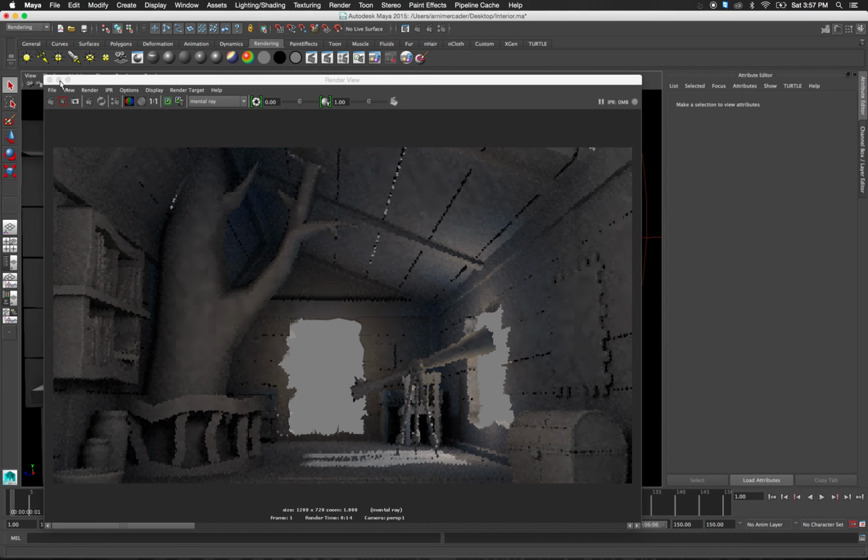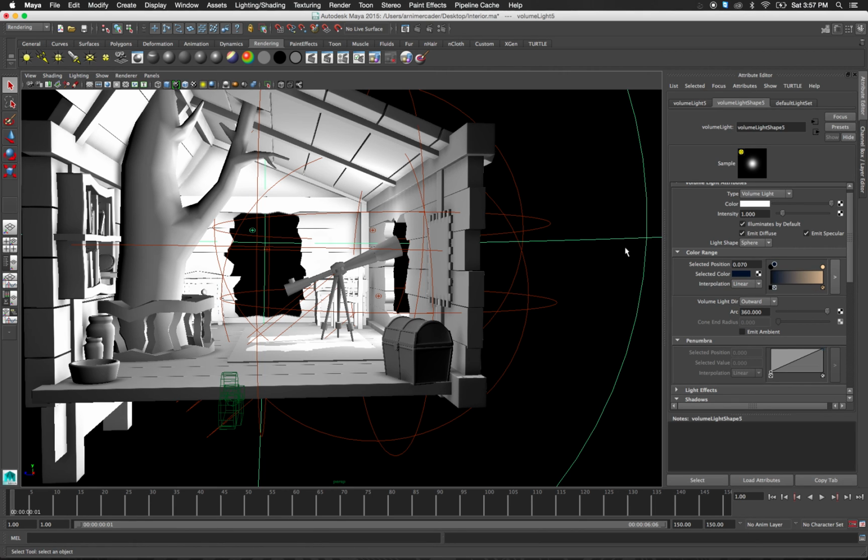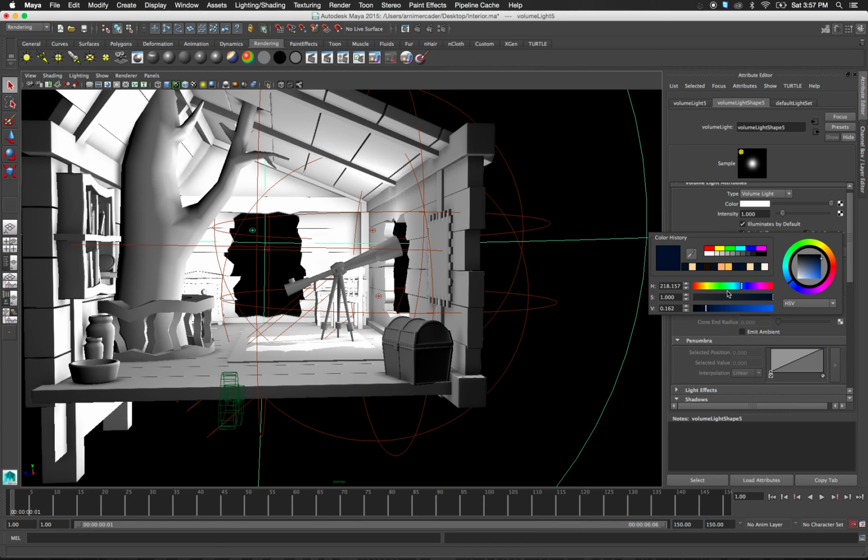Now I'm gonna do the opposite here on this light for the colors. So on this giant light we have here in the front, I'm gonna make sure that it casts an orange in the end and then starts with a blue, because I want that blue to be in front. And then we can even manipulate that blue down a bit.